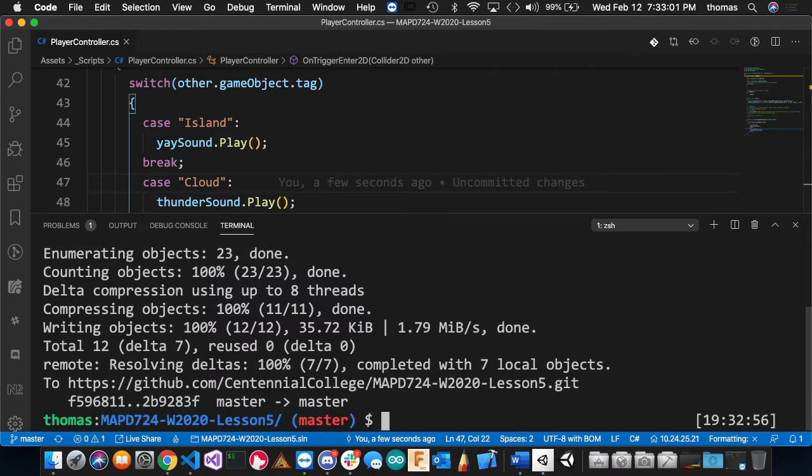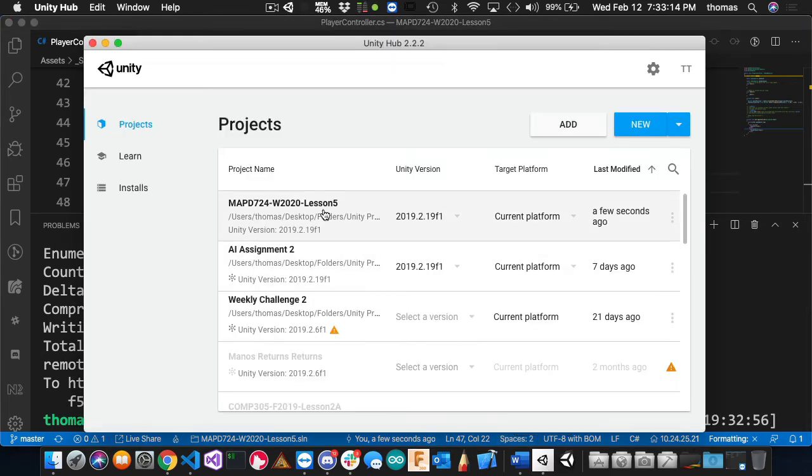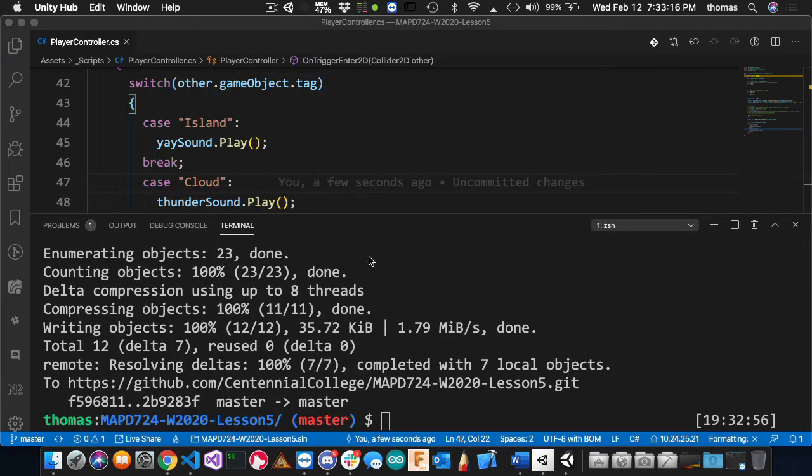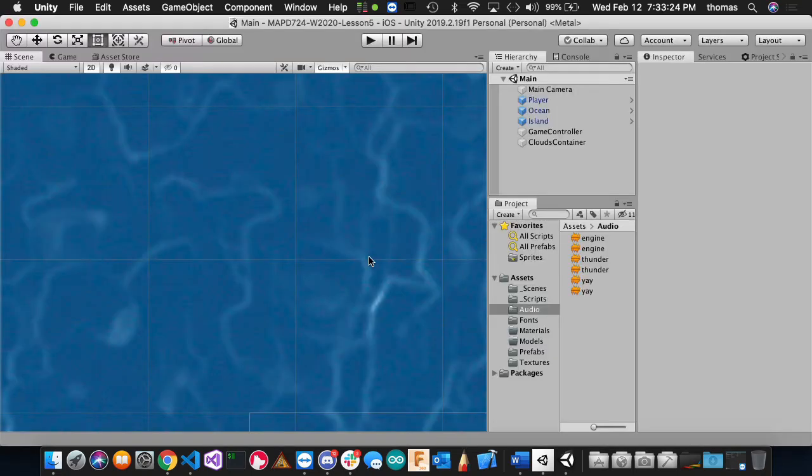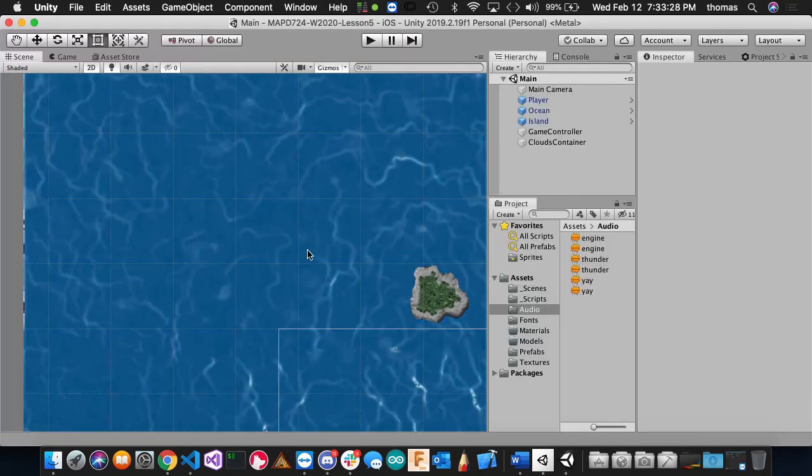Okay, good workflow. We got Git and Unity. We've been using Visual Studio Code. We have our Git provider built into Unity, to Visual Studio Code. Lots of stuff we can do here. Let's bring back Unity again. So I'm going to bring back Unity Hub. I'm going to go back into lesson 5 and keep continuing to go. So got collision detection done. I got sounds done. Now I want some kind of scoreboard, and then we need a couple scenes. All right? And then we're going to deploy Typhoon.